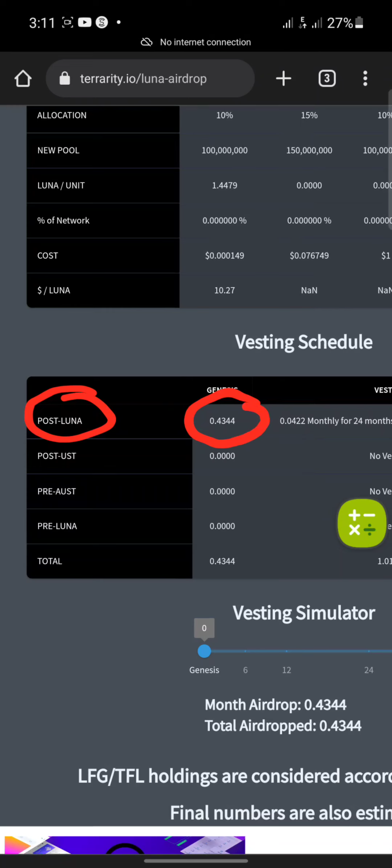Then after 6 months, you'd be getting 0.0388 monthly for 24 months, starting after the 6 months cliff, just as I told you before. And your total will be 1.3299 UST in total, okay? That would be what you would be getting.